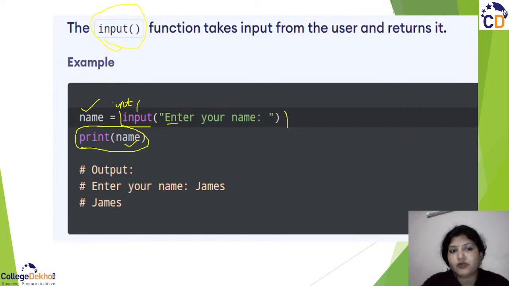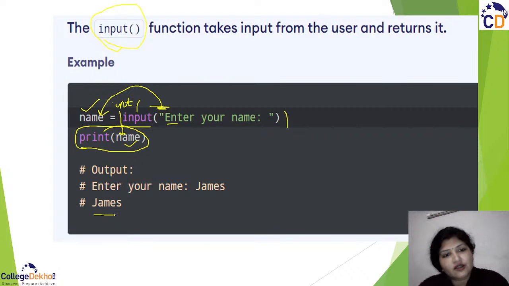So here we have not printed the message, we have printed the variable, the value that is stored in that particular variable. So that's why it is not enclosed in double quotes, because we are not printing the message on the screen. What we are printing is the value that is taken from here and assigned to this variable, that is basically what we are giving as an argument to this print function, right? And suppose I have taken the input as James, it would be printing as an output James, right?